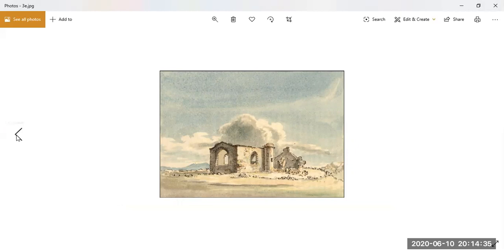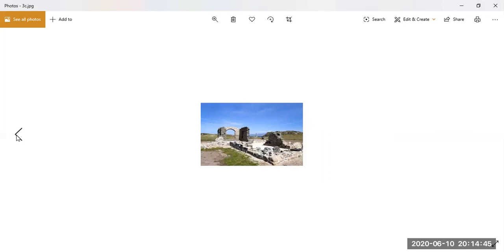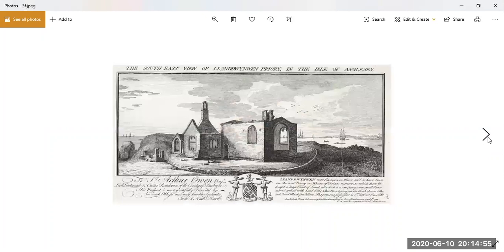This is what it sort of looked like, but there was a monastery around it as well. And there it is today. Lots of it is gone today. There's not a lot left of it, really. That's one angle of this. But going from what it looked like in the 1800s, there's a lot less of it now. And there's definitely a lot less since the 1700s. And you can actually get an idea that lots of the window fenestration is still there. It did survive for a little while, but then, you know, services stopped, and that's basically it.